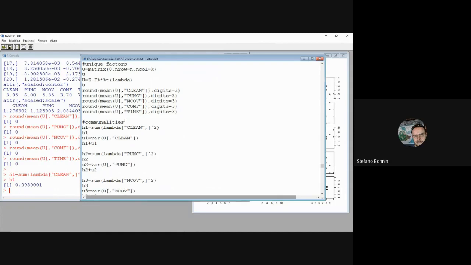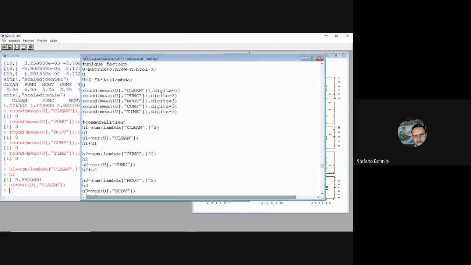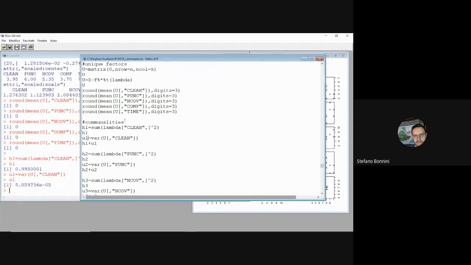Again, U1, sorry, is the unique variance, and it corresponds to the variance of the unique factor which corresponds to cleanliness. Control R, and it is very small. Let me select U1, Control R. You can see that it is very, very small, 5 times 10 to the power of minus 5.